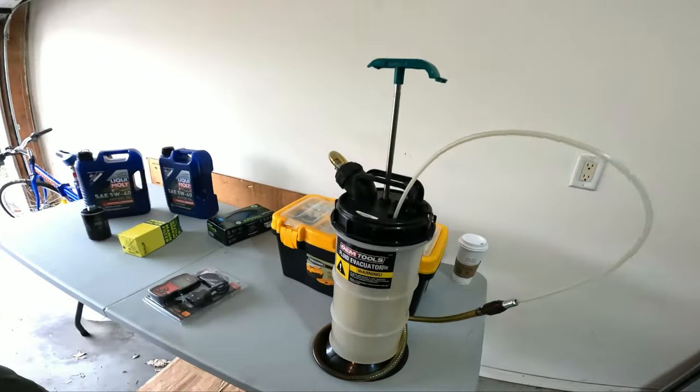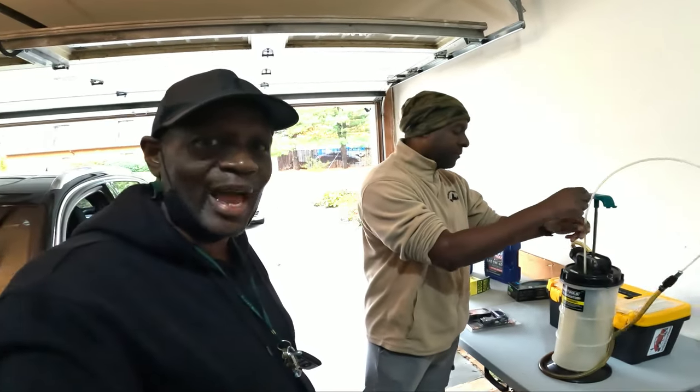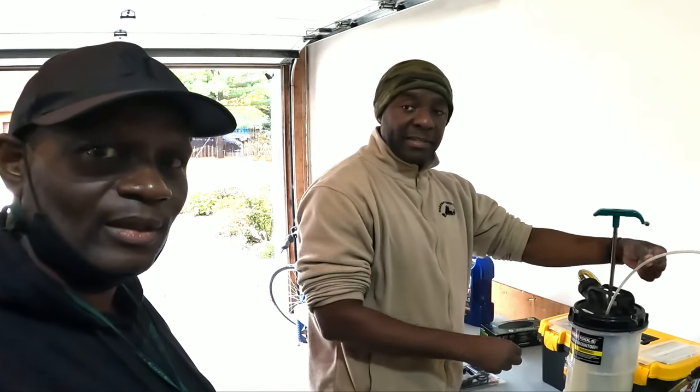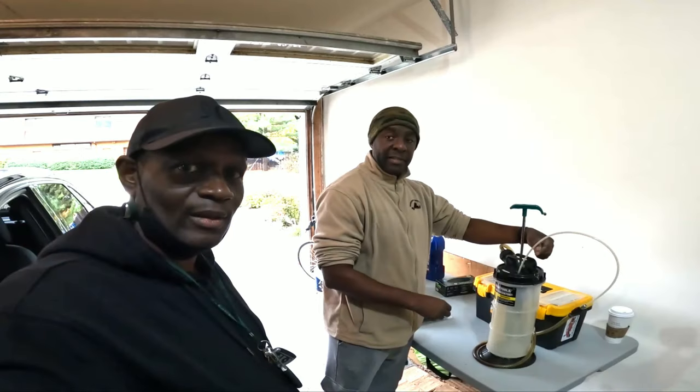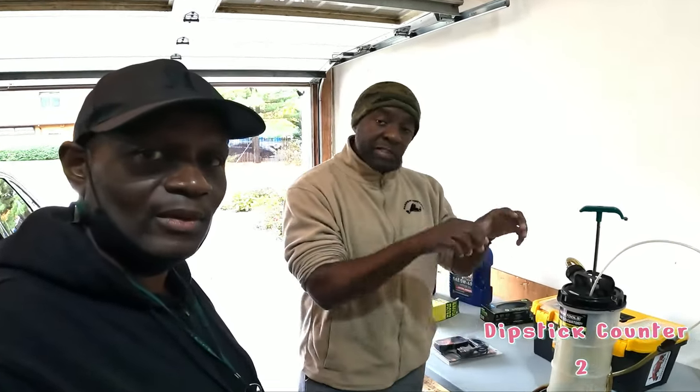As far as pumping the oil out, can you do this on any car or does it have to be a certain type of car to pull the oil out through the top? I think any car that has a dipstick. How many times today will you hear the word dipstick? You can go through the dipstick and get it if the dipstick is on the top.